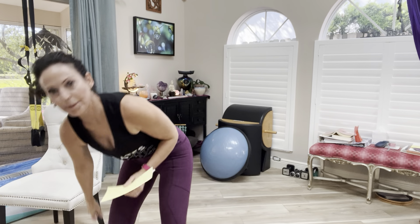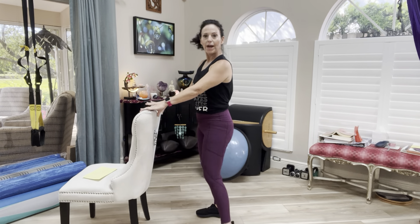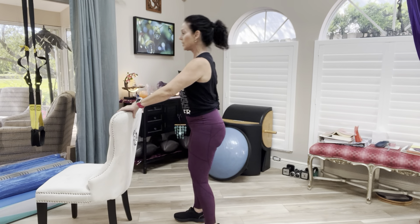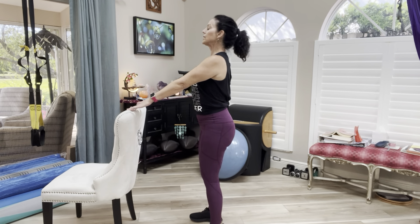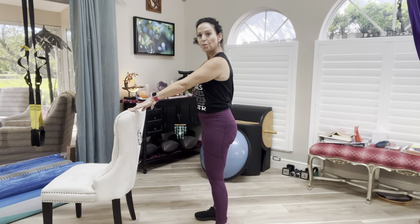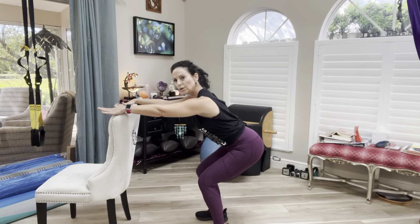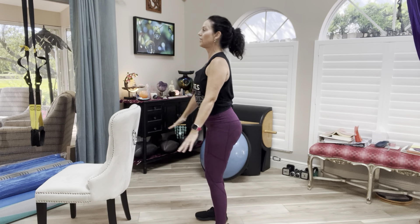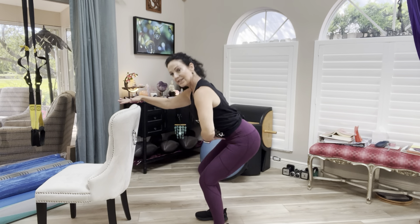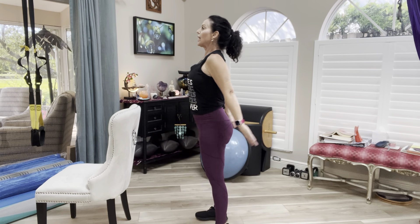Okay, we're ready to move with our chair — our bar. Grab a sip of water. Alright, I gave myself eight minutes for that warm-up. So you've got your chair, hands are just there — two points of stability. We're going to come into a squatting pattern, which we've already done, but now we're really warm. Exhale squat, send the butt back, inhale lift. The chair gives you just a little bit more depth where you might not have gotten it before.